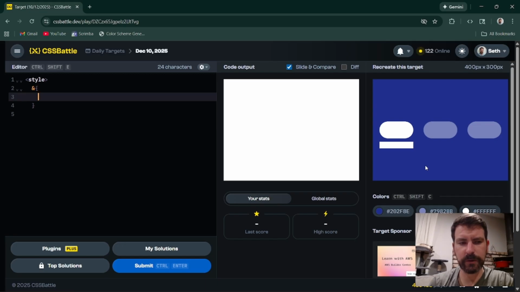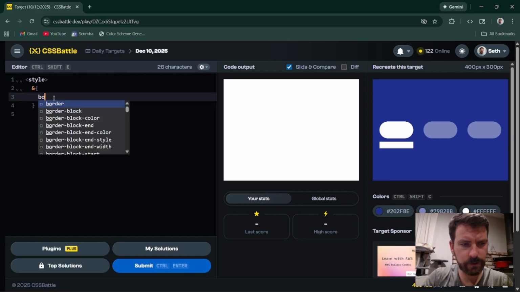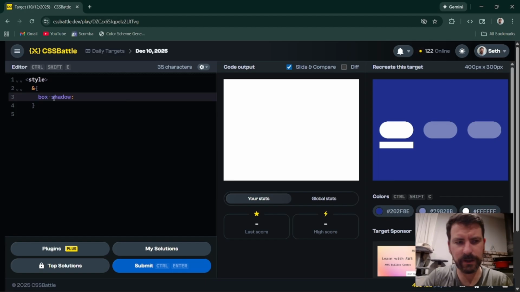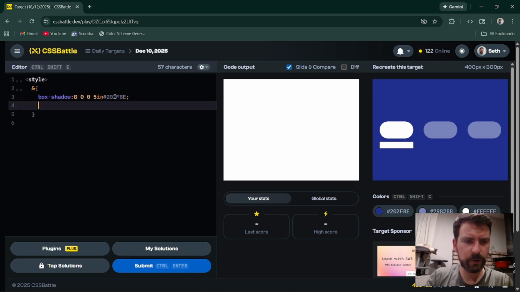I could do a box shadow inset. No, I don't want an inset. I want a big box shadow. And then border. I could do that. And then, let's go. I think I'm already getting into the weeds on this. I'll put in the notes how well it goes. But let's say we do 0, 0, 0, 5-inch and dark blue. And there we go. We don't see anything yet because we've got to margin it down.